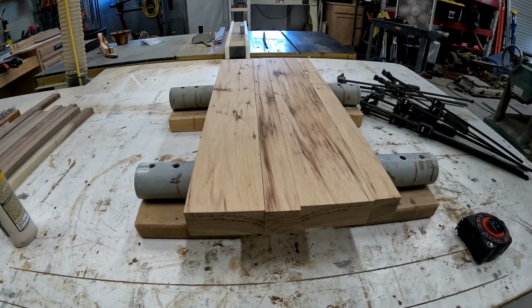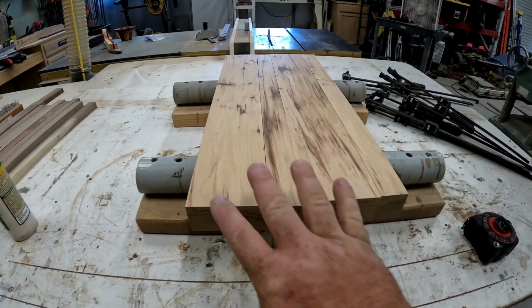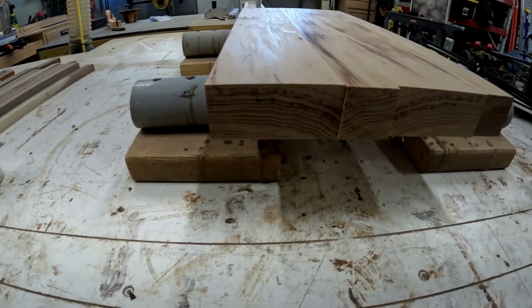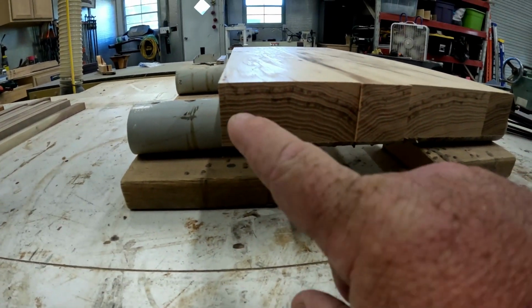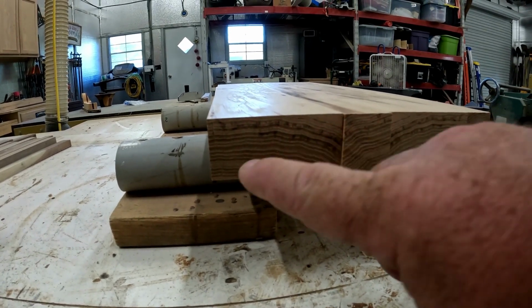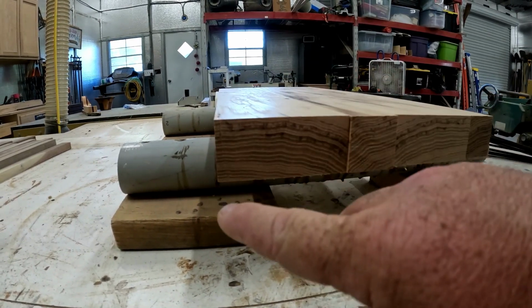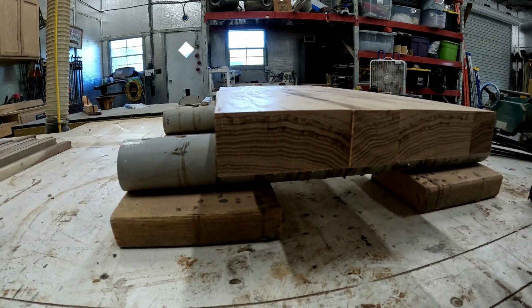All right, we're back at the bench getting ready for glue up. Got all of our pieces laid out, got them chopped in half. So we have 4 pieces now, 2 wider, 2 thinner, and I got them laid out. I want to show you on the bottom here, I want to show you the grain orientation. You don't want all your grain going the same way. If you do that, so it's like a big arch, if all the grain lines up like that, then your piece will cup. It's guaranteed it's going to happen.